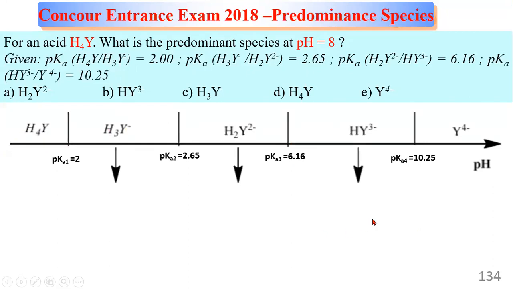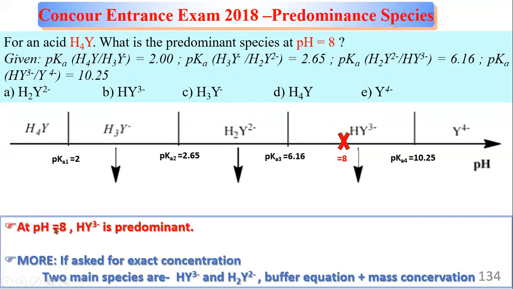Then you ask yourself, at pH 8, where am I? Well, there's pH 6, and there you are. That's pH 8, that's 10. Well, approximately somewhere along those lines. I'm here somewhere, in this area. What's my predominant species? That's it. It's HY3 minus. Clear? HY3 minus. You don't need the two species and the exact amount of the two species. Do you have more of this, more of that? You don't need that. That's all you need. So at pH 8, HY3 minus is predominant. And your answer will be, what is that? HY3 minus, okay?